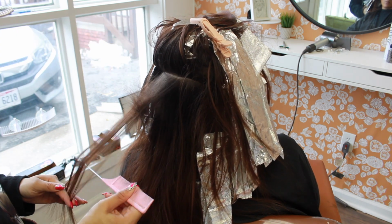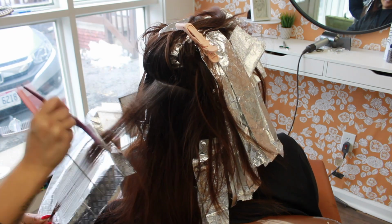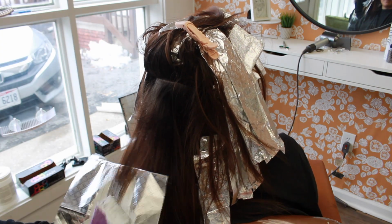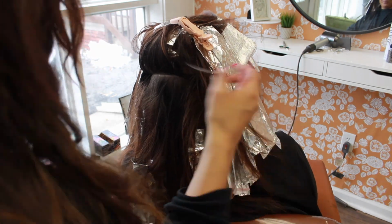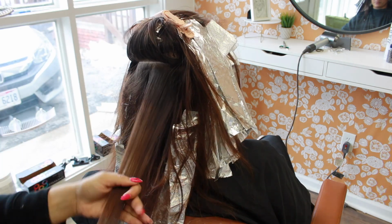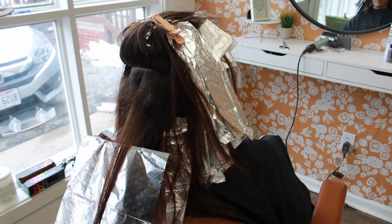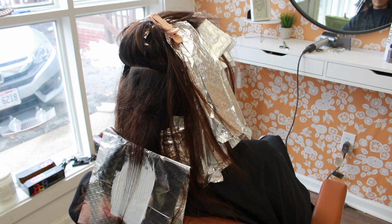All right, so I am almost done applying all of the highlights in now, and what I decided to do as well was we are going in and we're going to be adding in some low lights. When I was consulting with her, she kept saying that the one thing that she gets sick of with her hair is she feels like as it starts growing out, it gets very two-toned, and that's where she gets really sick of it.